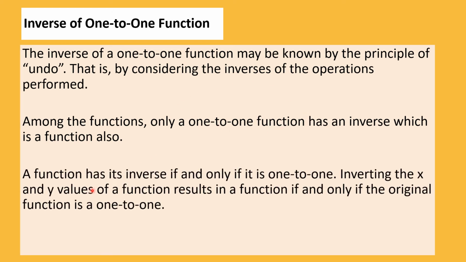Next is, a function has its inverse if and only if it is one-to-one. Inverting the x and y values of a function results in a function if and only if the original function is one-to-one. So, paulit-ulit na sinasabi dyan na magkakaroon ka lang ng inverse function kapag ang iyong original function ay one-to-one function.